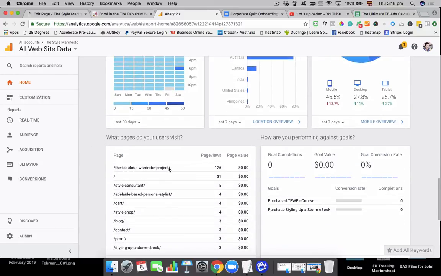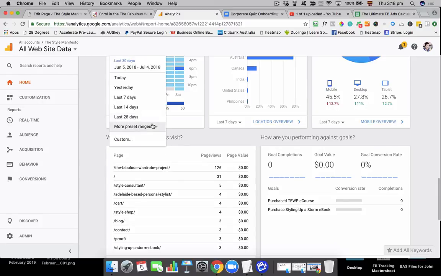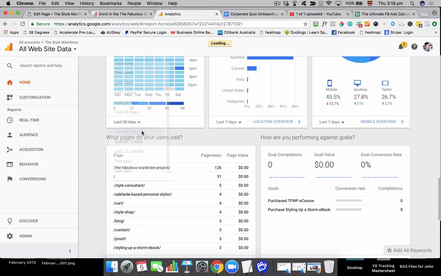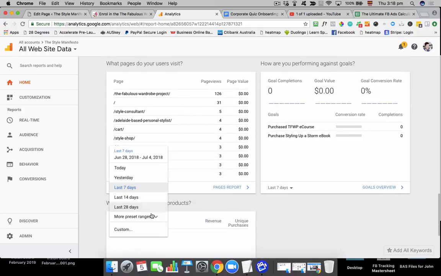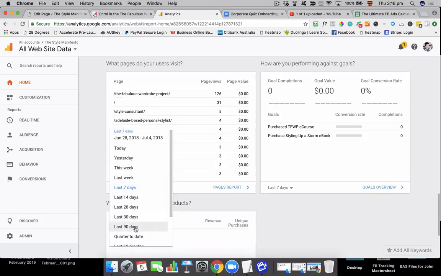If we see here the Fabulous Wardrobe project in the last, let's say, 90 days, which should include all our launches. Let's see. Oh, I need to change it here. Last 90 days.